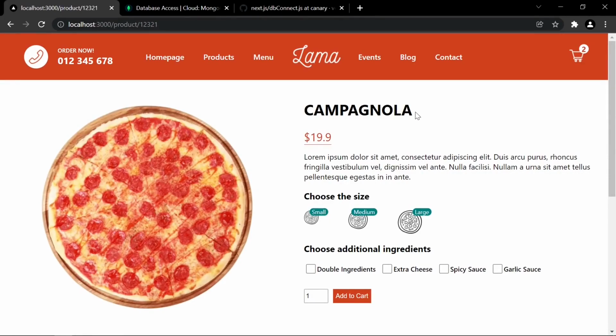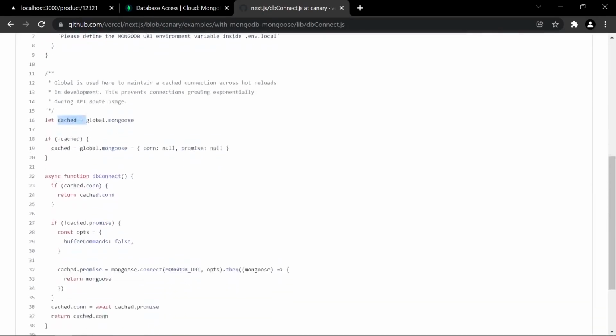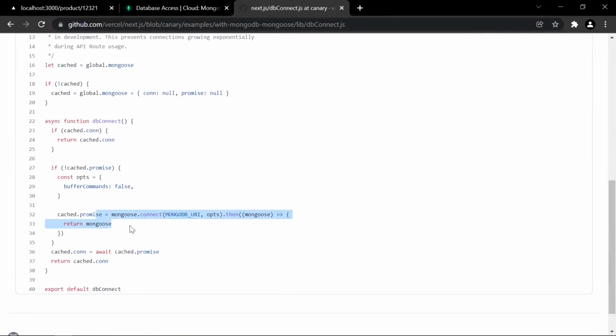Also, we can update order status. For all those processes, we have to connect to MongoDB again and again. To prevent this, it uses the cached variable first, and it checks whether we are connected to MongoDB or not. And if we are already connected, it's not gonna connect again and again.